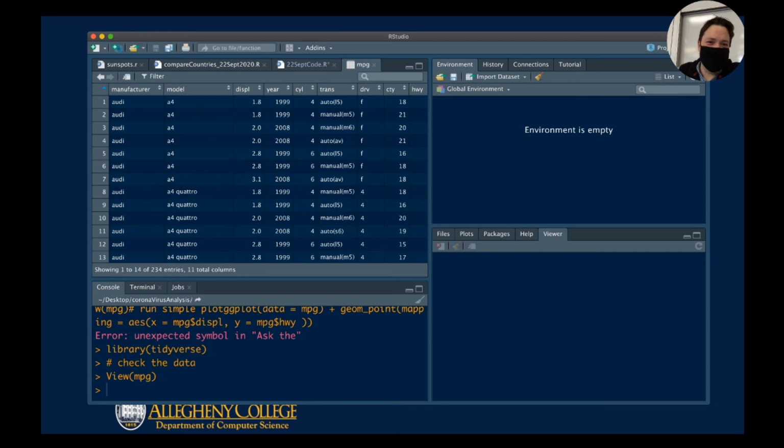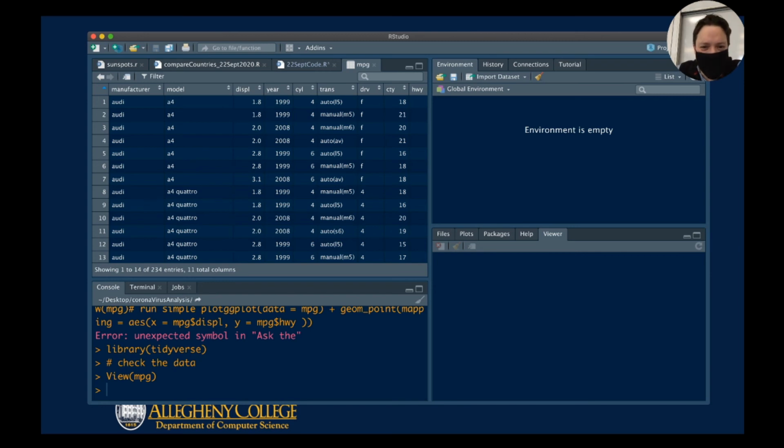We have the CYL, which is the number of cylinders in the car. Heavier cars will have more cylinders. I'm looking at this line right here for the Audi A4. The more cylinders, the more energy it takes to get that car moving, so the higher the displacement value is going to be. And so displacement and cylinders are very correlated in this data.